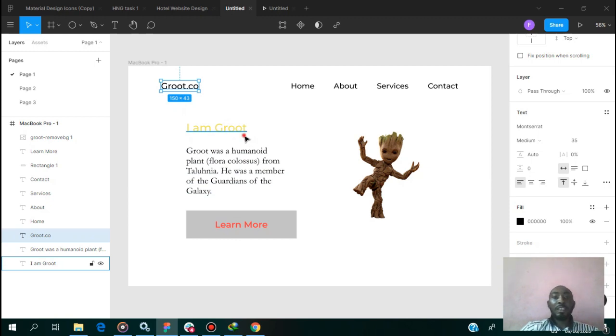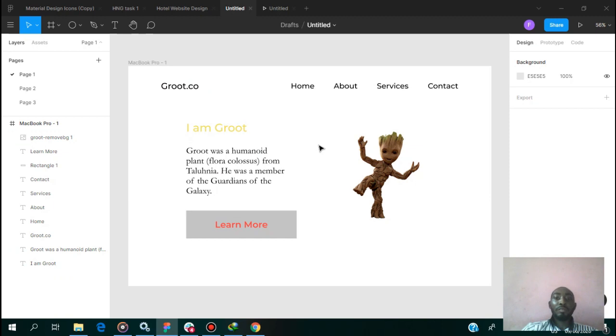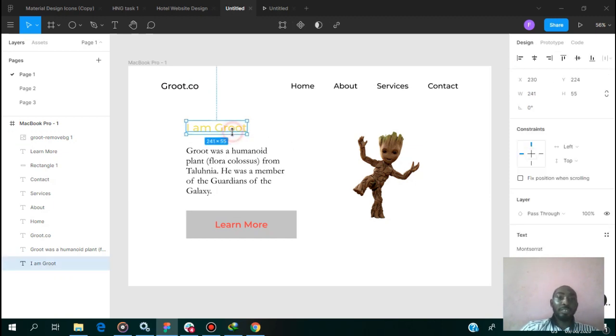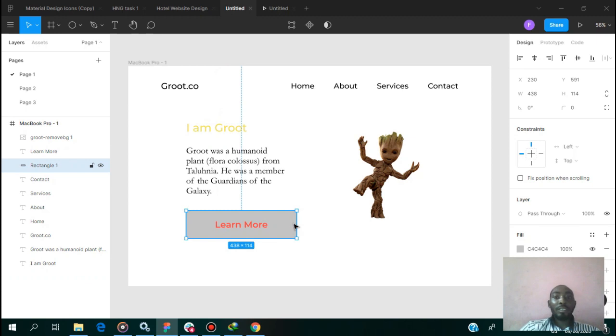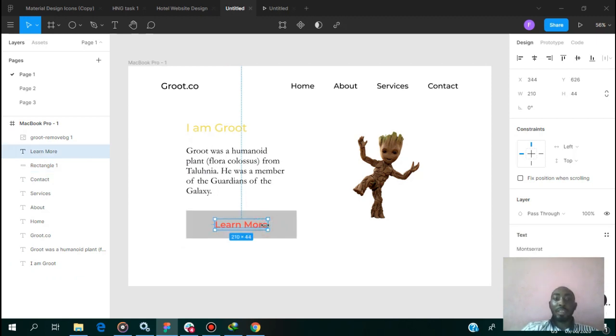Why I'm saying this is this: I will leave some colors here so as to use it to explain another design principle. So I will not be changing this yellow for now. That's why I said they are all intertwined. And this red, since I don't know what I'll be using for the color of this button, obviously this gray color looks off. So since I don't know what I'll be using for the color of the button, I can't determine the color of the text. But let's move to the next item.